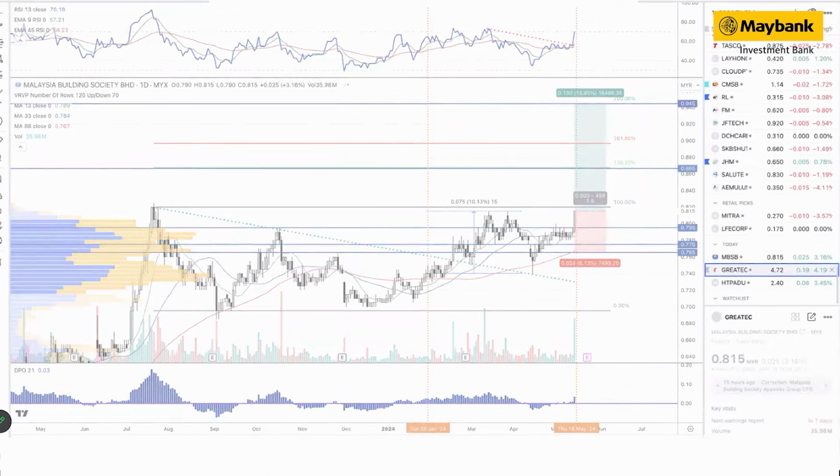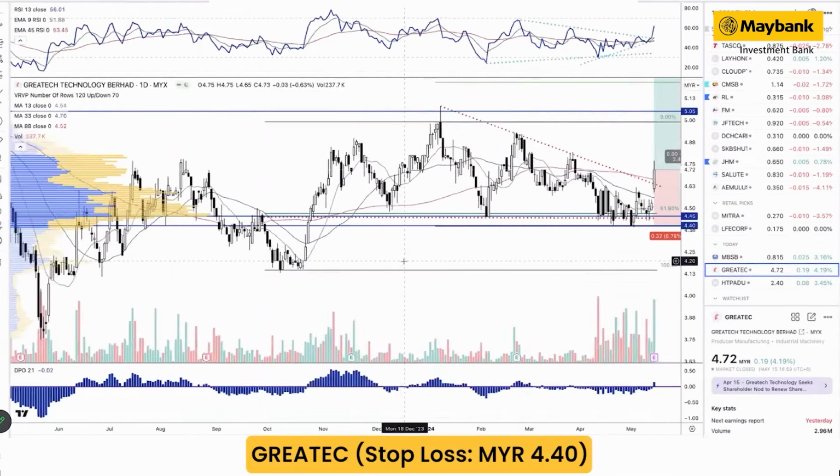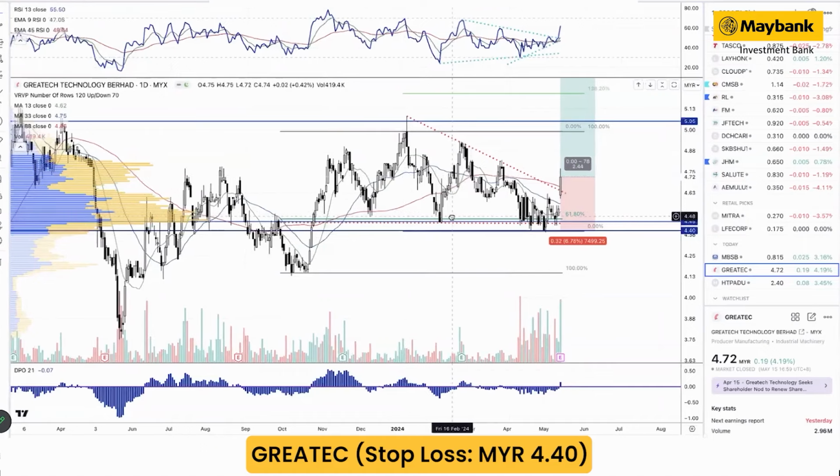Now, moving on to the second trading idea, we have Raytech. Raytech was pretty weak over the past few months, but the downside was pretty much kept within the 4.45 region. If you recall, the pullback has seen the stock continue to test this particular level a number of times, and apparently there's plenty of support within this zone, which sits at the 61.8 Fibonacci level. Despite numerous attempts over the past few months, it is holding quite well, so we believe there could be plenty of interest coming in to absorb this particular level.